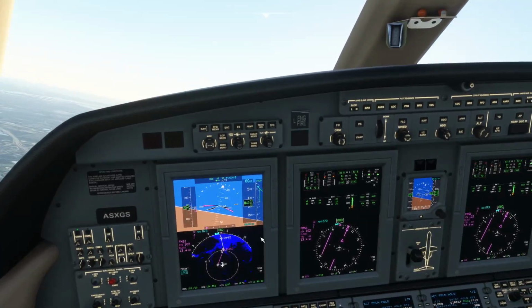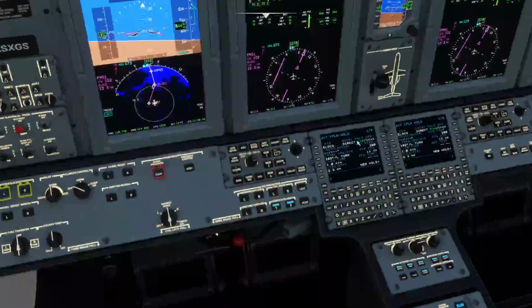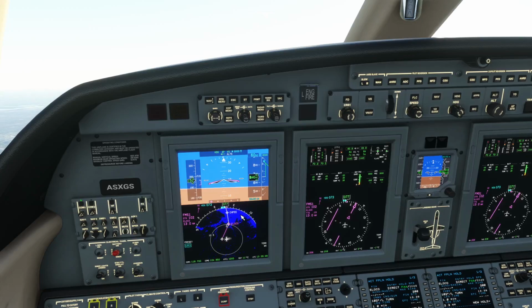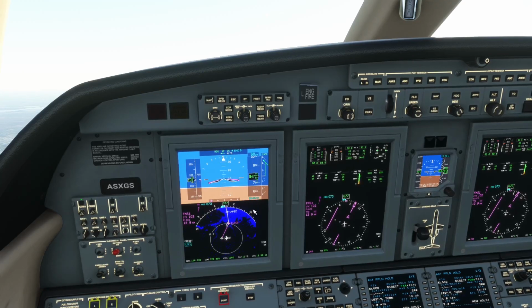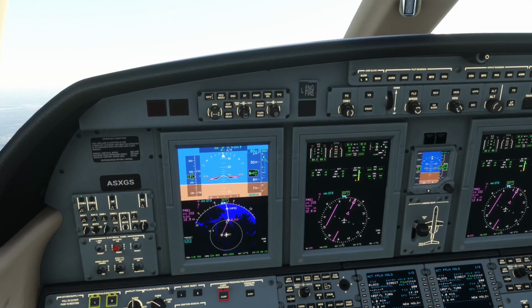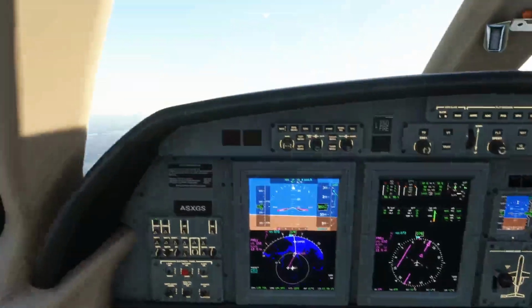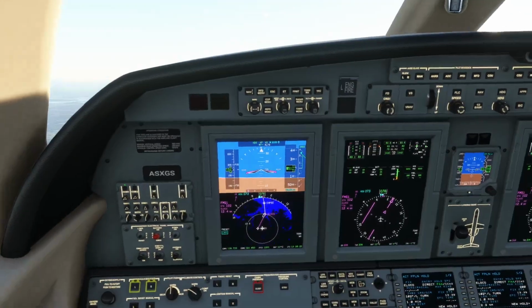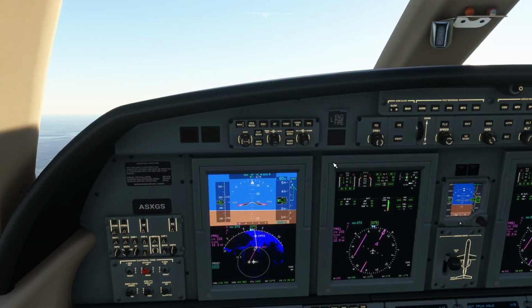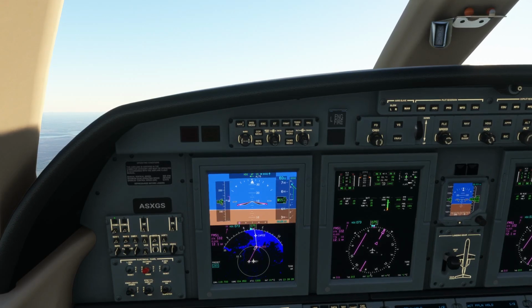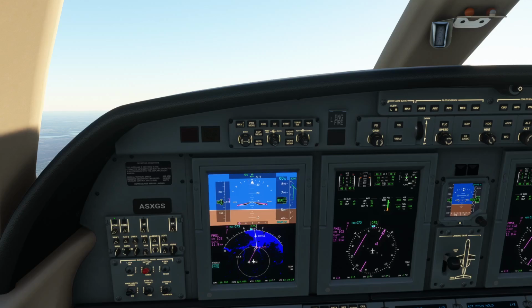So you just want to do that really quickly, and then it'll be there. But he'll tell you which waypoint, and hopefully he'll tell you which way to turn, left or right. So let's try to intercept this flight path. Get our speed up a little bit. Coming up to 6,000.